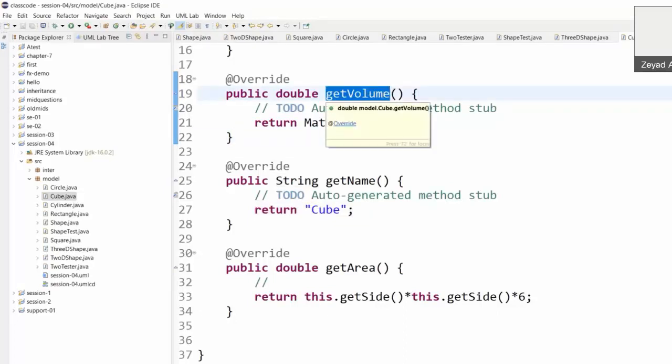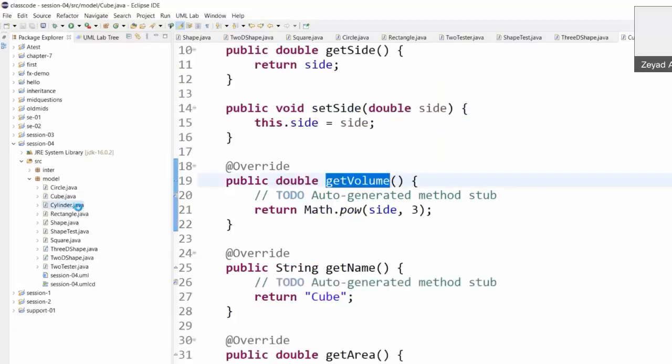Get volume. Okay. Cylinder, do you know how to calculate the volume of a cylinder? If you don't, I know. I Googled it before the class. But now, is it a 3D shape cylinder? Okay, so what do we need for the cylinder? 2 things, right? The radius and height. And then we can implement the get area and get volume and toString, right? And, okay, there is no get perimeter right here.